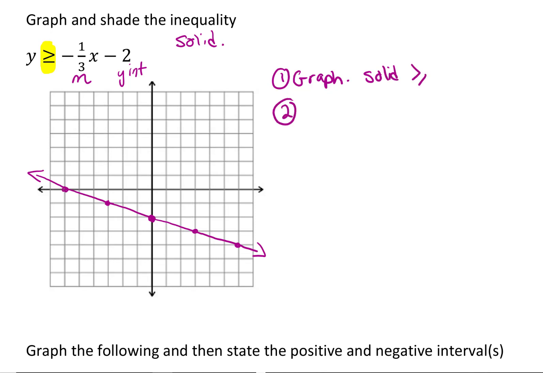Then the next thing I need to do is determine the shading. What we do is we use the test point and we're going to take that test point and we're going to sub it into the inequality that we're given in the question. I recommend using the point zero zero unless zero zero is part of the line that you just graphed. I recommend using zero zero just because it simplifies it really quick.